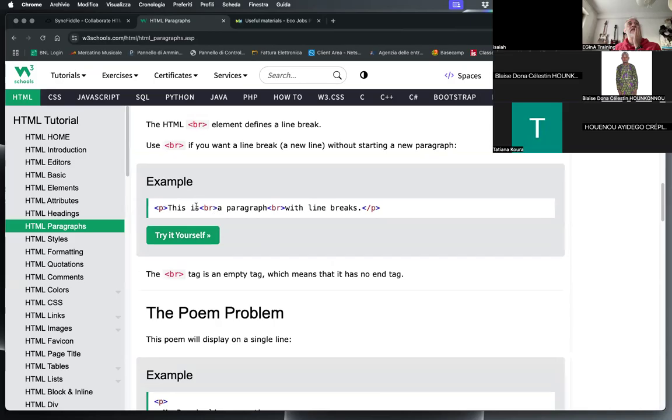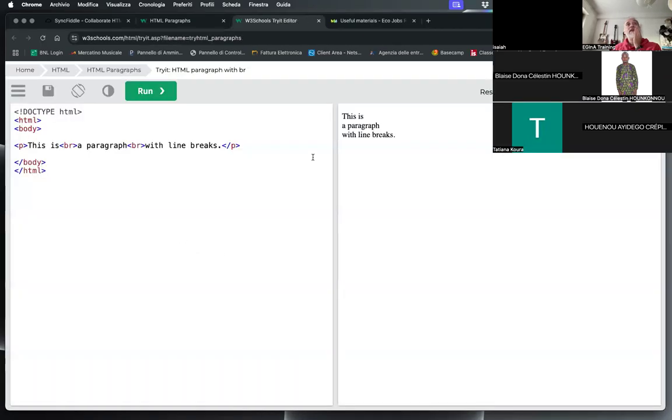This is another element that means line break. It is different from a paragraph, because it stays inside the paragraph but goes on in another line. This breaks the line.